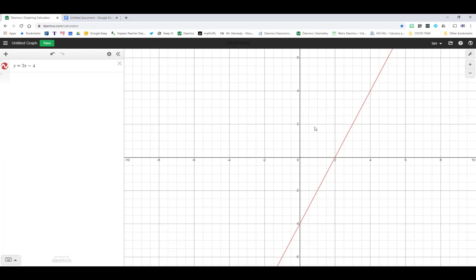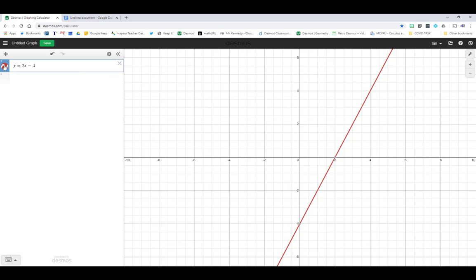Now, if we want to read any point on our line, we can do that very easily just by clicking and dragging on the line itself. So if I click on the line, you can see that wherever I move my cursor, wherever I move this point, it'll give me the coordinates for it. So let's say I'm trying to figure out when x is 4, I can see y is 4. If x is negative 1, I can go down here and I get negative 2. Now, as you can see, this is all well and good, but it can be a little bit finicky if you're looking for an exact point. So there's a better way we can find an exact point, and I'll show you that in just a second.